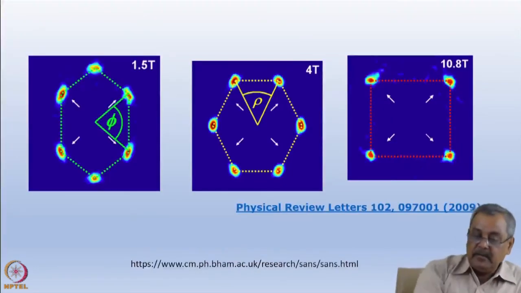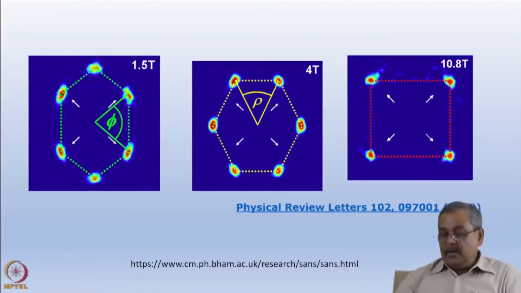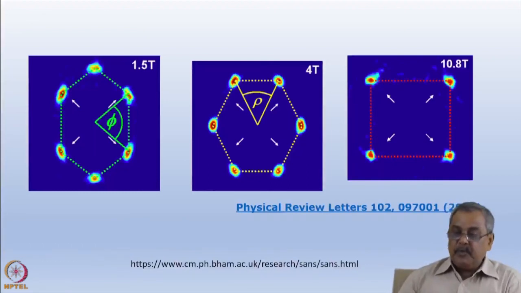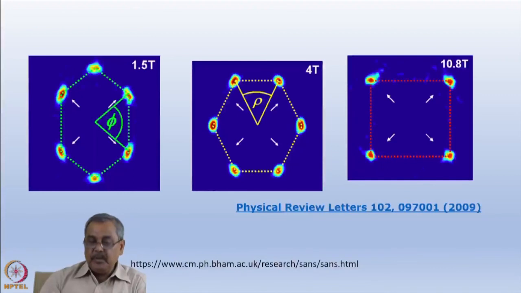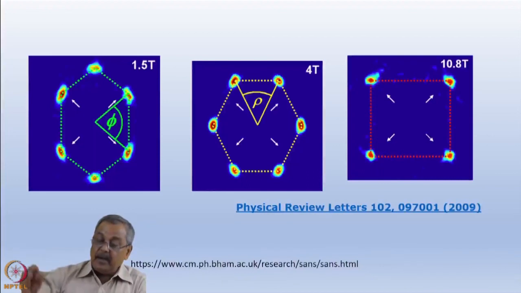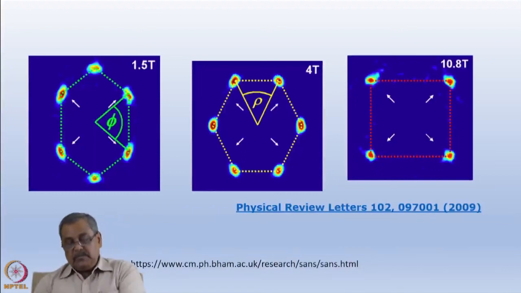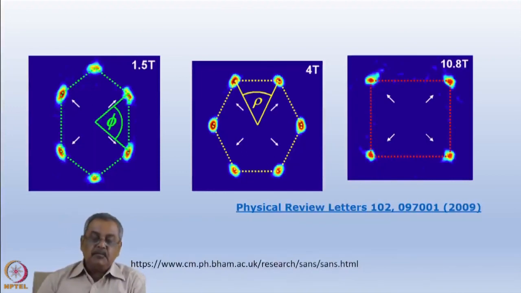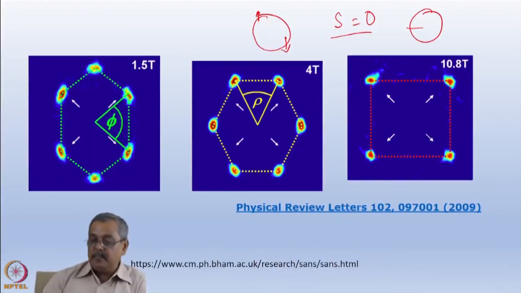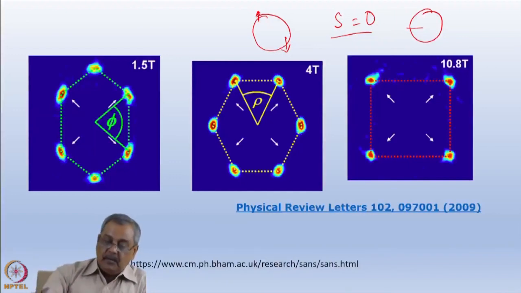Now let's see the experimental result. This is done at a small angle instrument. You can see this is the low field data, this is the 4 Tesla data, and as you go to nearly 11 Tesla, you get the square lattice. So this experiment is a huge justification for accepting that YBCO is a D-wave superconductor. These are new justifications for accepting that the superconducting order parameter need not be just S-wave. And this square lattice is an observation of the high field vortex lattice.